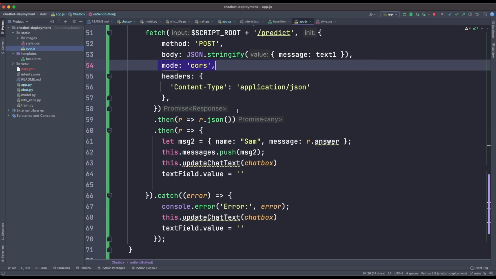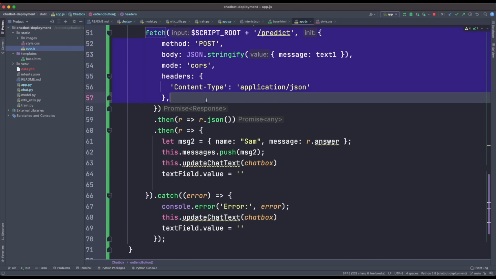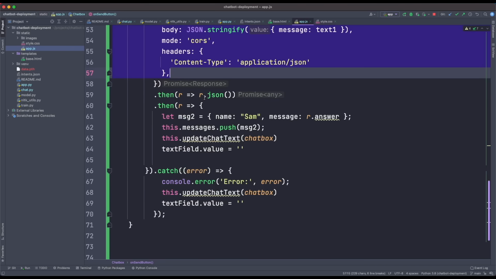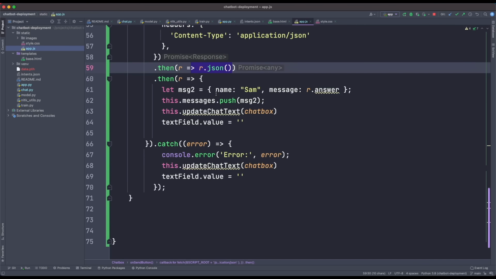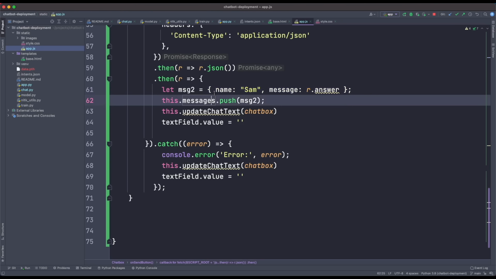And then, so after sending the post request, we wait for the response and we get a JSON back, so we can extract this JSON. And then here we want to send the message back to the user, so we want to display it. So here we again define an object.